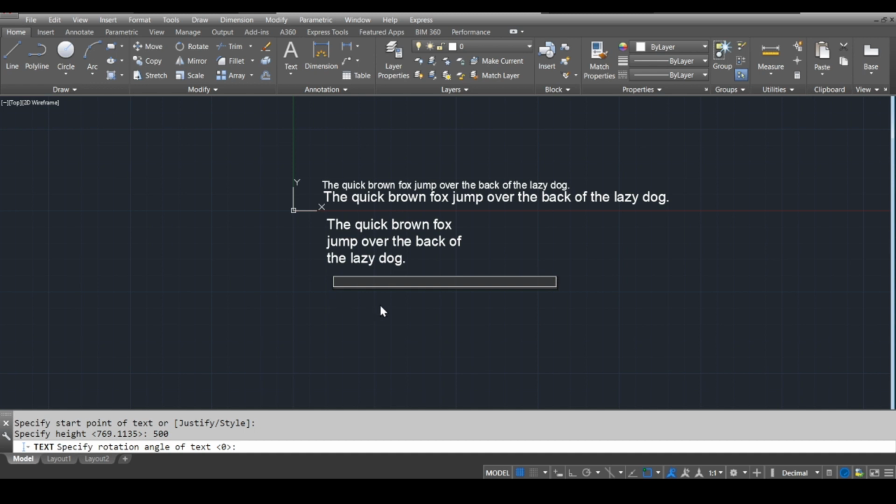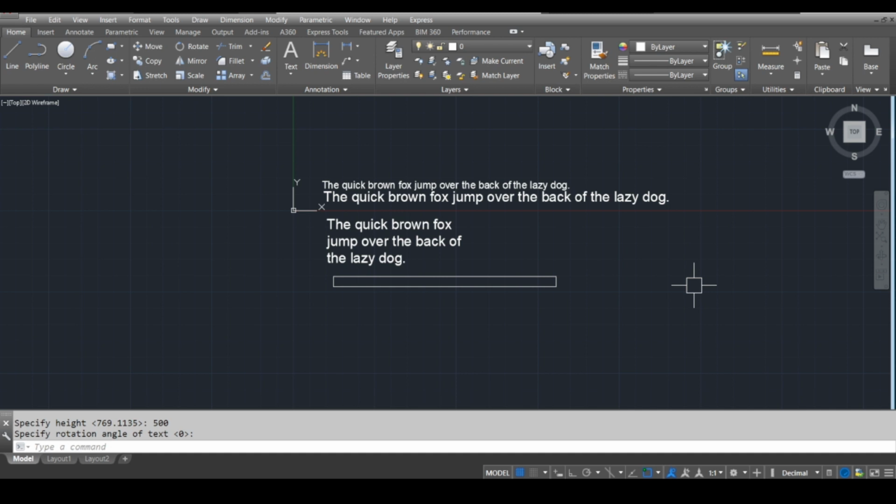Then press enter, or click in the workspace, then press enter. Okay, so in the single line text, when the Qtext is on, we cannot see the actual text but only a rectangular box which occupies the supposed position of our text.